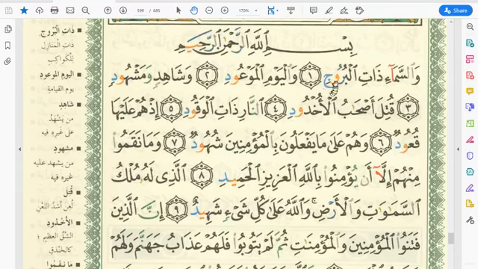Now that's a big qalqala. Why? Well, you happen to find the letter jim. It's one of qa, ta, ba, jim, dal, and you also happen to stop at that word, meaning you're going to give it that big qalqala, regardless of whether it had a sukoon or not, or a shadda or not. You might say, well, it doesn't have a sukoon. Well, by default, if you stop at it, although it's not an official sukoon, since you stop at it, it is like an official sukoon right there.